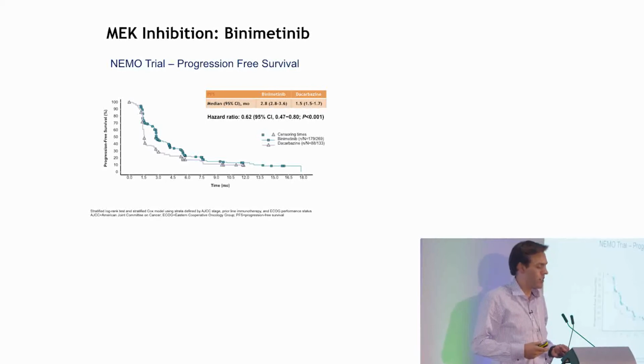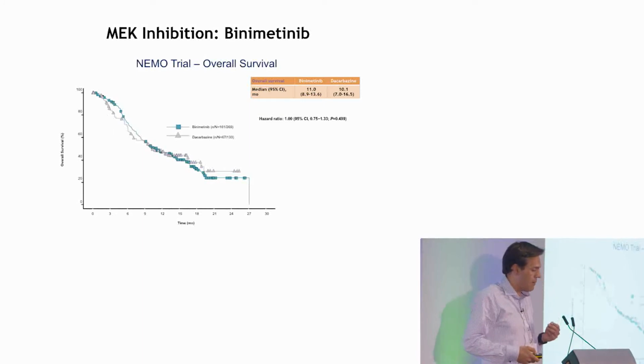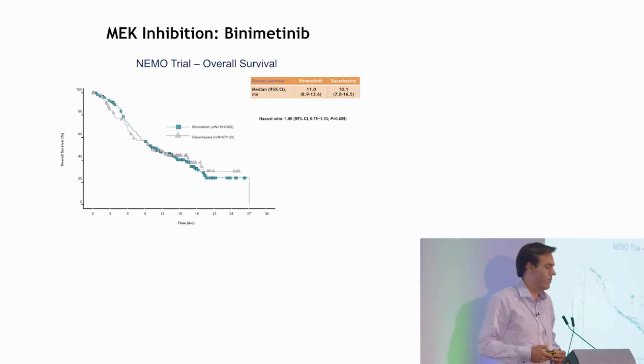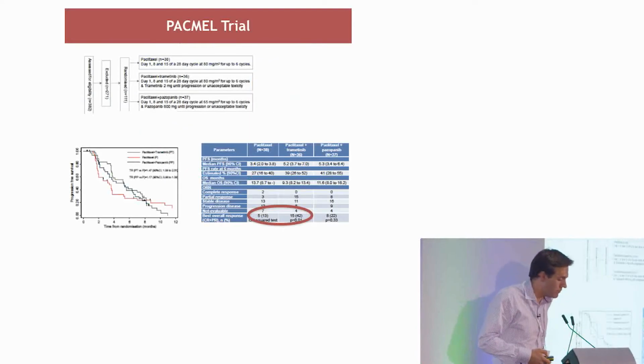Now, you have to appreciate that dacarbazine is essentially redundant today. It's a very dated chemotherapy drug, and with immunotherapy and everything else, I doubt it has a role. But still, this does show that there is a signal of benefit when you give a MEK inhibitor in this context that can certainly be taken forward. And unfortunately, there was no benefit in overall survival, but still there's a promising signal that it could go somewhere.